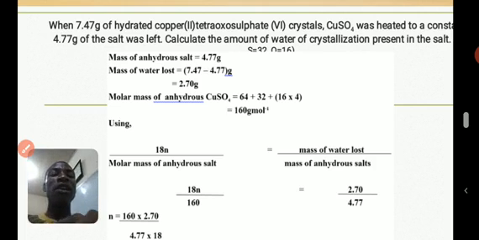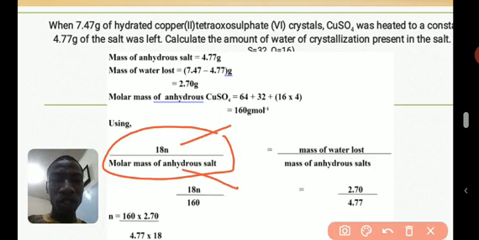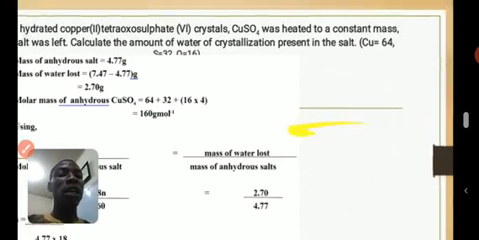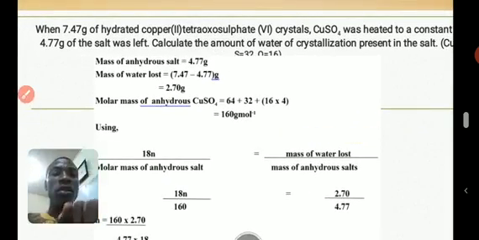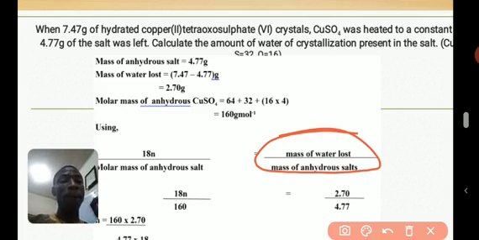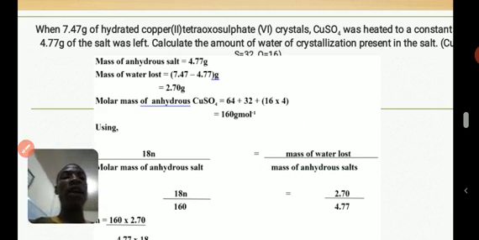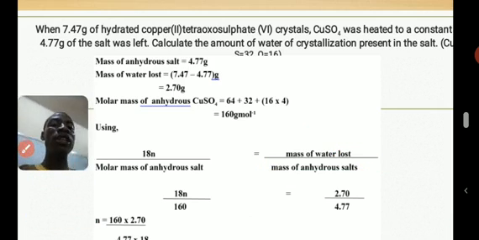So this side now talks about molar mass. This one for water, this one for the anhydrous salt. Why this one now talked about salt? It talks about mass, rather. It talks about mass. This one for the water that was there, then this one now for the mass of the anhydrous salt that remained after you have driven the water away. Now, all the parameters are already up.